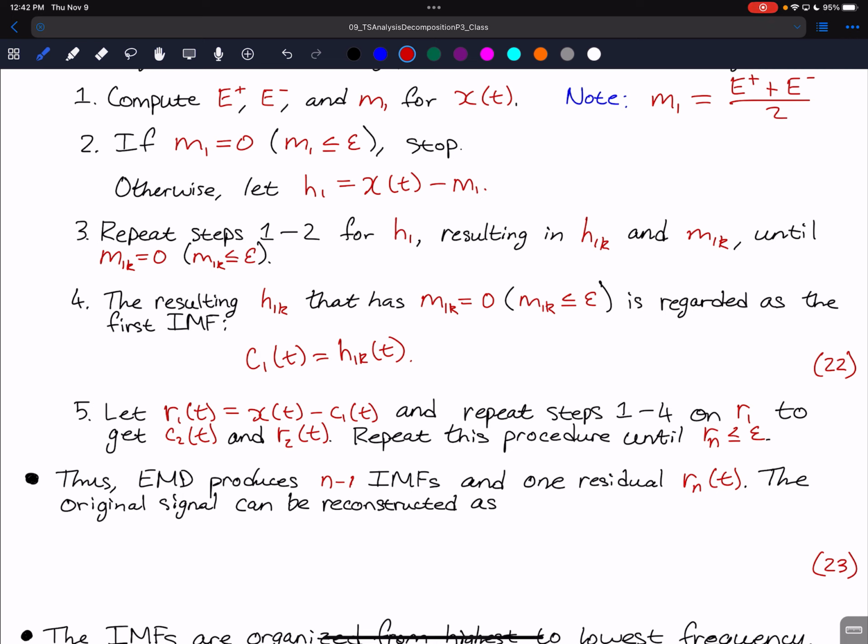So there may be more IMFs, or EMD may extract more IMFs than there are actual components in the signal. We will see an example later on where there's only 2 components in a signal and EMD extracts like 8 IMFs. And then we'll see how the wavelet bounded EMD can overcome that kind of issue. All right, so after doing this sifting process, and you'll never do this manually, there are tons of codes, and you have codes already that came with the modal toolbox that do this for you.